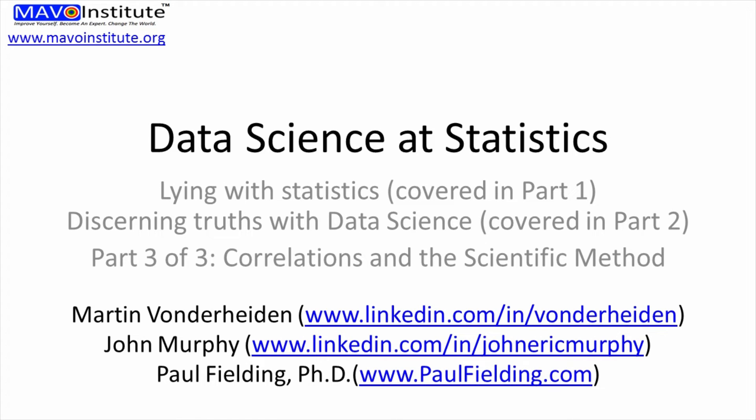An important tool of data science is statistics. In part one of this module, we focused on the general power of statistics to persuade and how one can easily be deceived by pseudostatistics. In part two, we looked at the various shapes of some basic statistics to reveal what makes up a real statistic versus a pseudostatistic. Here in part three of this module, we will look at the statistical concept of correlations, and that lends itself to a discussion of the scientific method, which is important to remember if data science is to truly be a science.